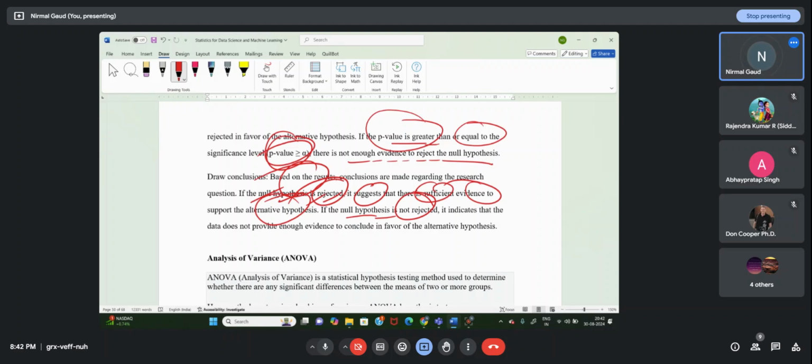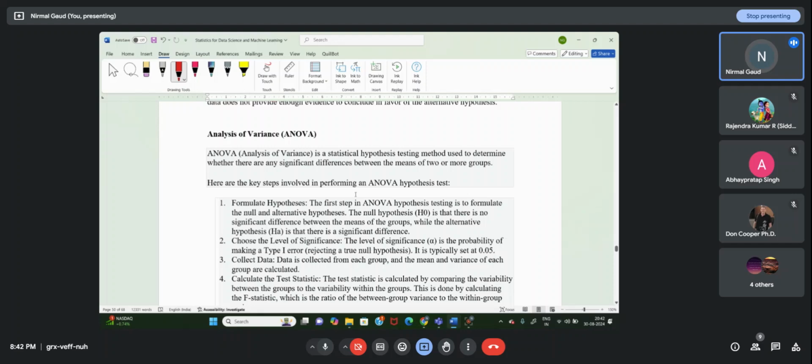Okay, got it. So in this regard, I have one algorithm that is called ANOVA, analysis of variance, a famous hypothesis testing algorithm. I hope you have heard of ANOVA. The name suggests analysis of variance. भाई वेरियंस के बारे में उसका आकलन करो वेरियंस का. You have to analyze the variance.